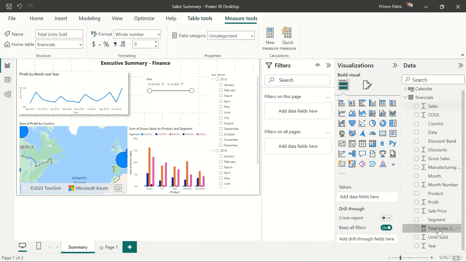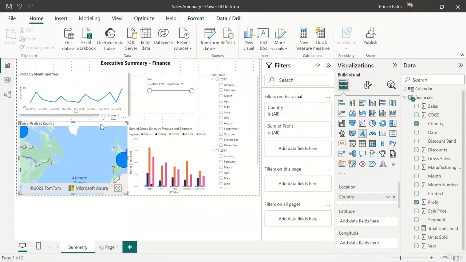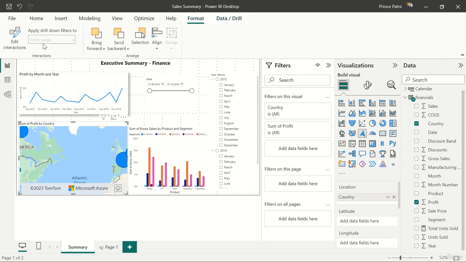Further, as I told you, if you choose a measure that you have created, the measure tools appear in a different way, and there are some different things that you can do with this measure rather than with any other field. Also, if you select any particular visual, you have more options of formatting there, where you can edit interactions, change the orientation and the backward and the front of the visual. If you have multiple visuals overlapping, you can change the alignment.